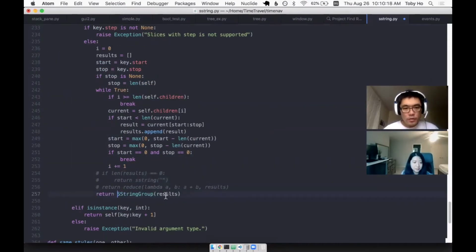It used to grab the results in chunks, and at the end it just returns a group that has the results. What I realized is that it wraps it in another group, even if the result only has one element in it. That was completely unnecessary. At first I thought, if it just has one element in it, just return that element instead of wrapping it in another group. And once I did that, it made the performance much better.